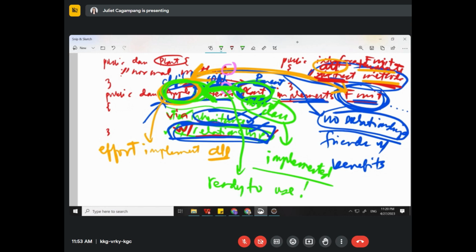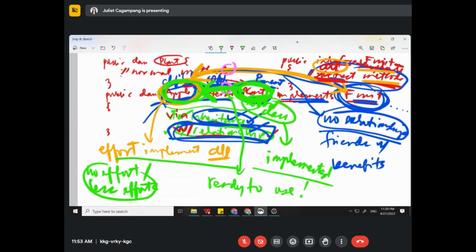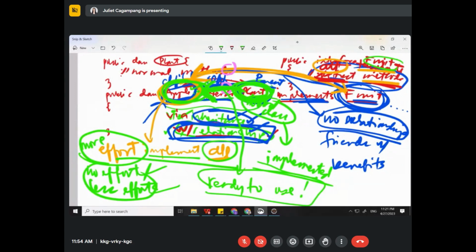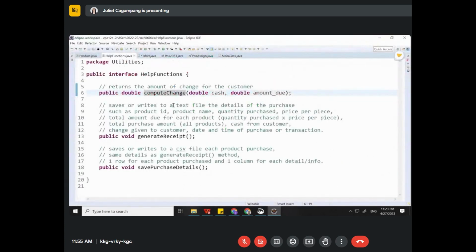Apple can use them automatically, directly, from what it inherited from Plant. So, no effort or maybe less effort, compared to what it inherited from the interface, where it needs more effort to implement all the blank or unimplemented methods. With inheritance, it's clean, no effort or less effort because it's ready to use. What it got from Plant, it can use directly, or it can customize it with a little modification.